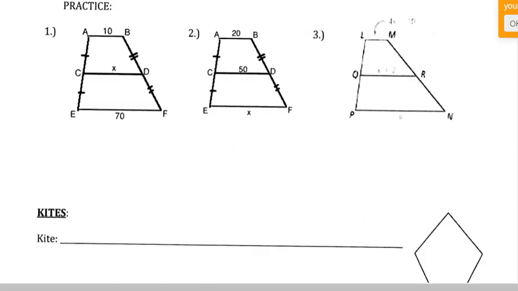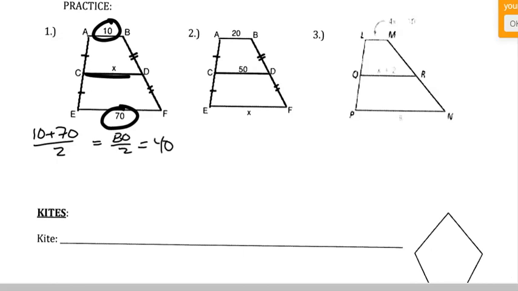So if we looked at this, some of you guys can do this in your heads. The short is 10, the long is 70. This is going to be halfway between those two. So what's it going to be? Too hard for me. I'm going to do it using the formula. It is base 1 plus base 2 divided by 2. 80 divided by 2, it's 40. And that should make sense because going from here to 40 is adding 30. If we add 30 from that 40, do we end up with the other base? Yep.